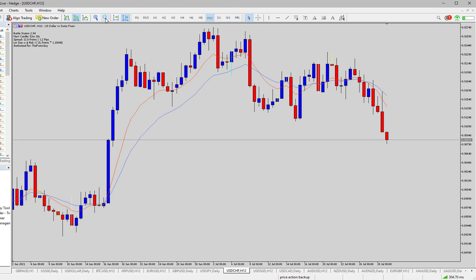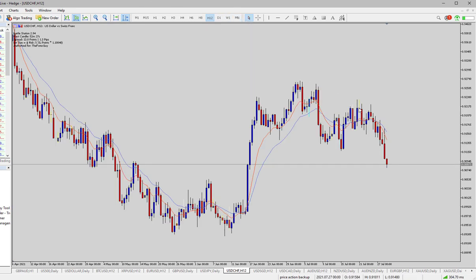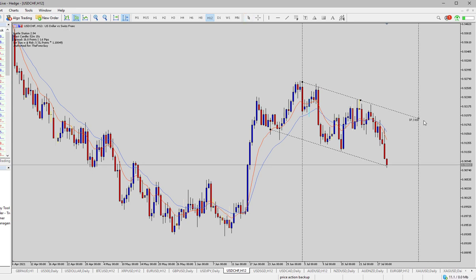The US dollar Swiss franc, looks like we've got a channel here as well. So all the US dollar stuff we might see a lot of channels with. So there's the channel top there, and the channel bottom there. Might have to adjust that. We can extend these out like so, and that's what we got. We can see the markets bouncing between the top and the bottom of the channel.